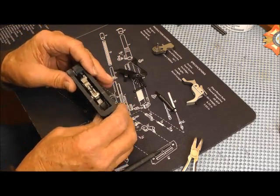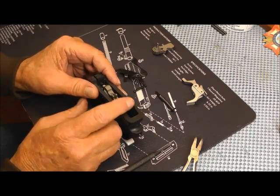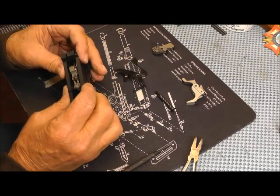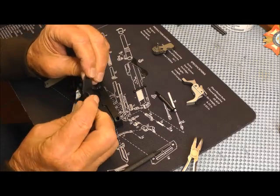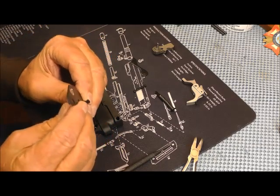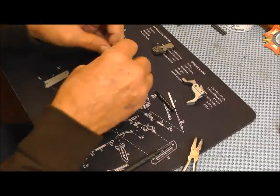The next thing we're going to do, this spring, see, it's got 2 ends on it. I'll show it to you when I get it out of there. But the point I wanted to make is one end of it, the crooked end, rides in that little notch right there on the bolt hold open when we go to reassemble this.